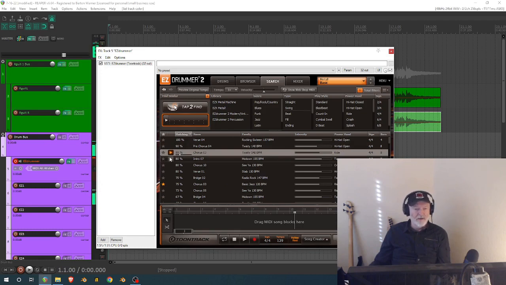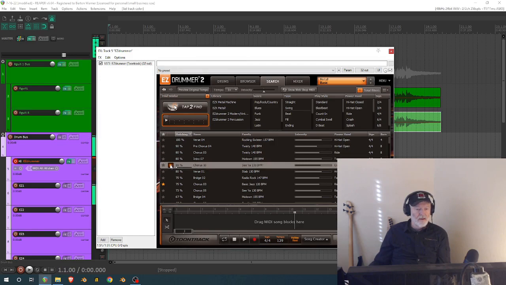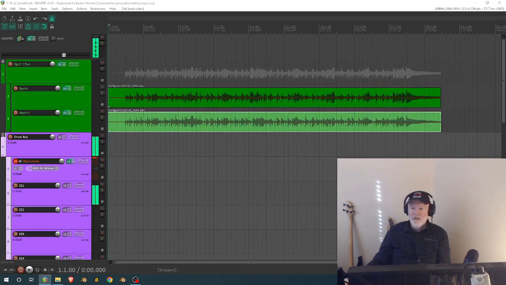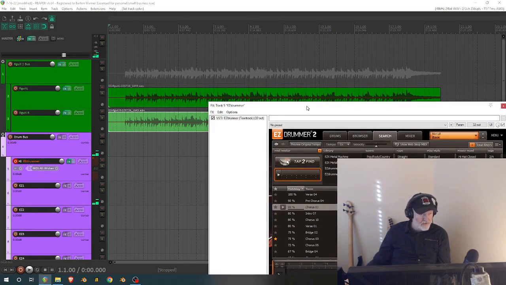Yeah, it's got the ride. Okay. Like this chorus number 3 with the ride cymbal. So I'm just going to move this over so I can drag and drop it. Actually, let me do it like this so you can see it.